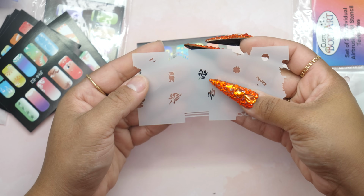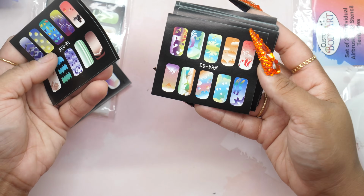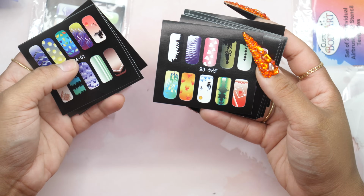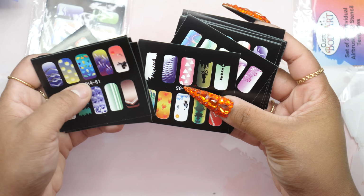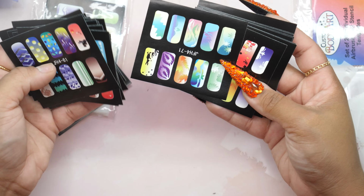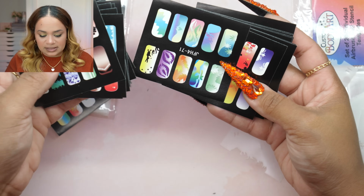Oh, I'm gonna have so much fun. You know, I remember doing some of these. I was obsessed with doing the airbrush technique on my nails. I thought it was so cool. Okay, so there's a whole bunch of different styles, a whole bunch of different things that you can achieve. That actually looks like a little bit of a vagina. No, that looks kind of crazy.